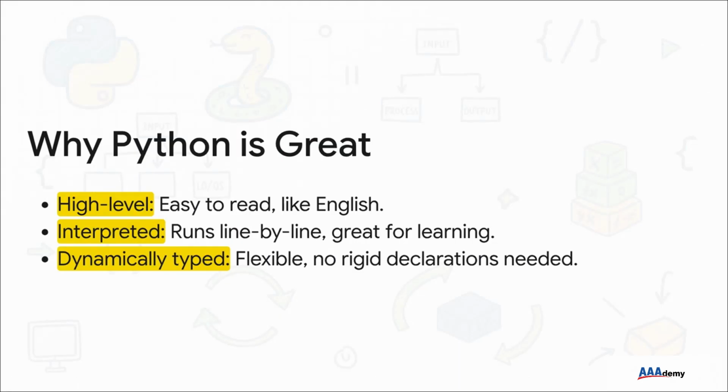So why Python? Why is everyone always talking about it for beginners? Well, first, it's high level, which is just a fancy way of saying its code is much closer to plain English. Second, it's interpreted. This is a huge help when you're learning, because it means the computer checks your code one line at a time, making it easier to spot mistakes. And finally, it's dynamically typed, which gives us a ton of flexibility to play around without getting bogged down in a bunch of strict rules right away.